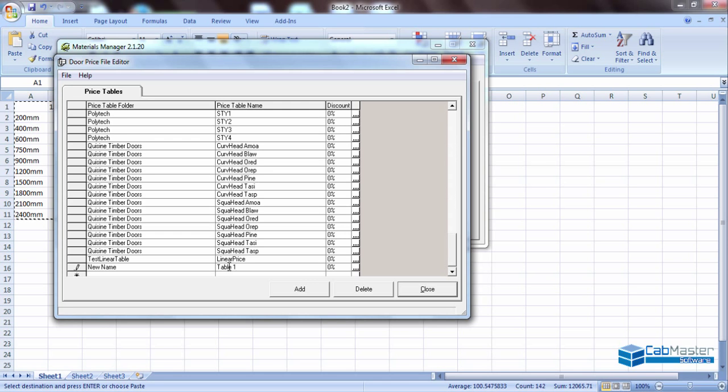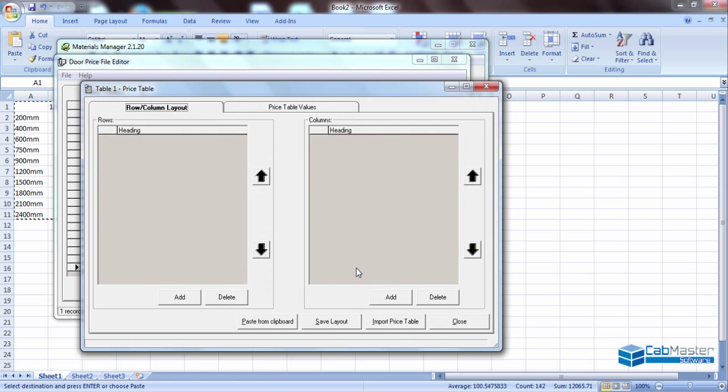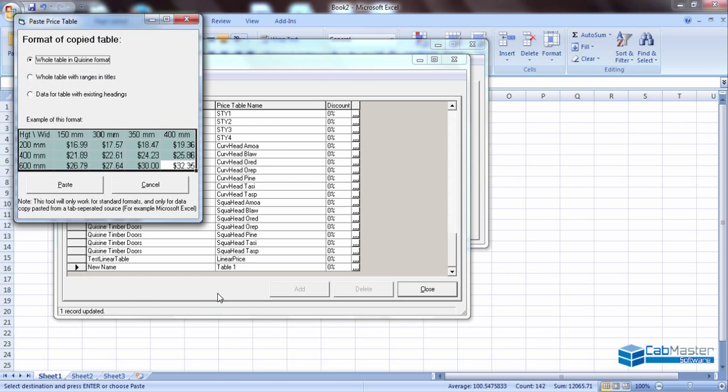Obviously you can call it whatever you want for its name, but if you pick the right sort of names, it makes it easier to filter these tables later when you're trying to call upon them, and it's easier to understand what they're for. Now in here, this is where we've got a blank table. If I wanted to write one by hand, I could simply add a required heading, 100 millimeters, and then add another one and keep going for the headings for the rows and the columns. But I've already got one that I've sampled, so I'm going to paste from clipboard.